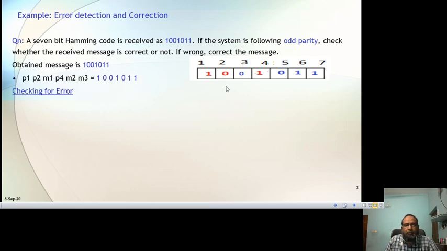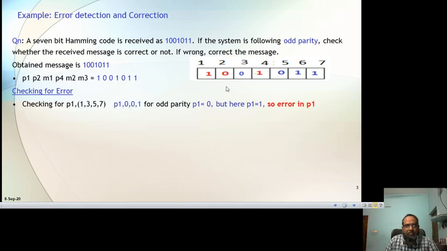What we have to do is check whether the parity bits are correct as per the received message. While checking, the parity bit P1, as per odd parity, since in the question itself it is given that the system is following odd parity, should be 0.